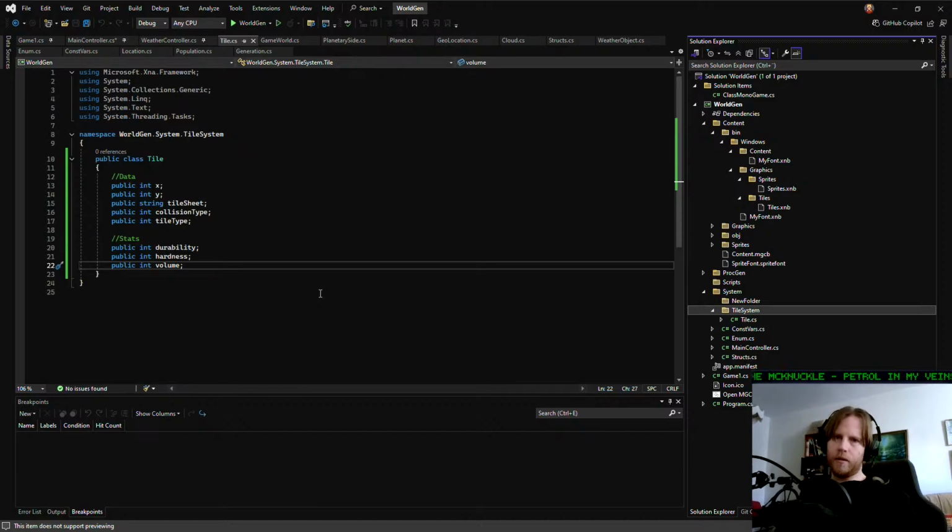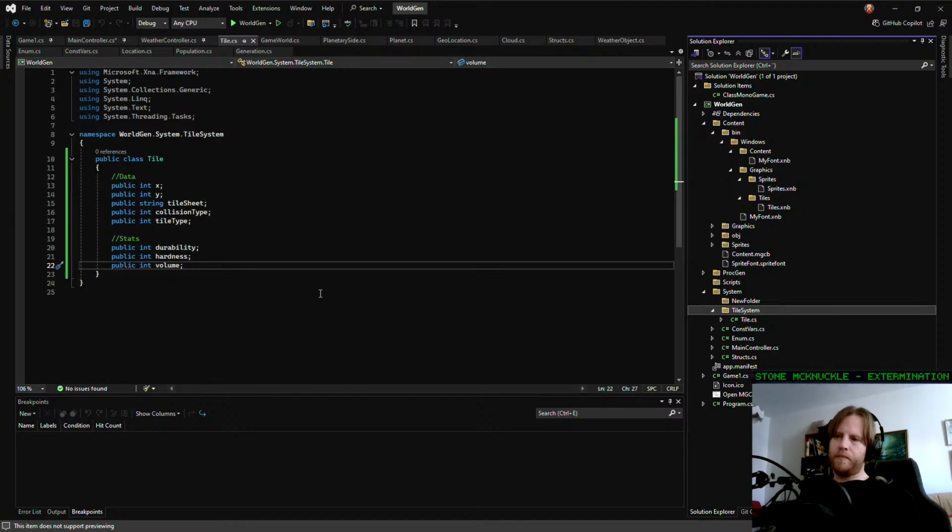Because I'm thinking the way it should work is that there should be a bunch of different tile types, right?